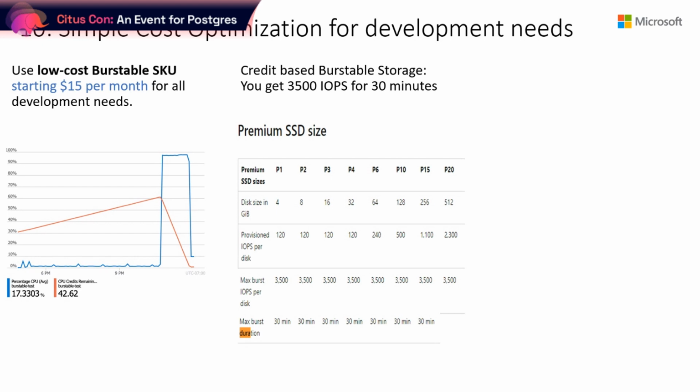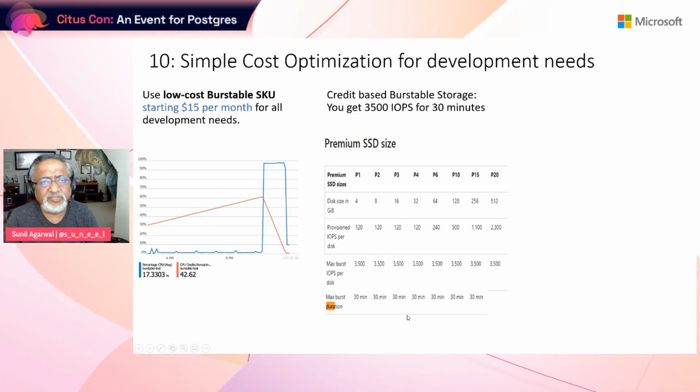Second thing which premium SSD offers us is you have burstable IOPS. So here you get 3,500 IOPS for 30 minutes. What it means is if I've configured my storage, notice I'm going to walk through this example, 32 gigabyte of storage, I get provisioned IOPS 120, but for 30 minutes, I get 3,500 IOPS, right? So if I have, again, a bursty load where I'm, say, bulk loading data for some time, and after the data has been loaded, my IO activity is much lower, then instead of provisioning your storage to handle that IOPS, we automatically give you this bursting IOPS capability. And this accrues. So for example, after you have exhausted your bursting of IOPS, and after that you're using much lower IOPS than your provisioned IOPS, the difference will keep accumulating, and you can leverage that in future.